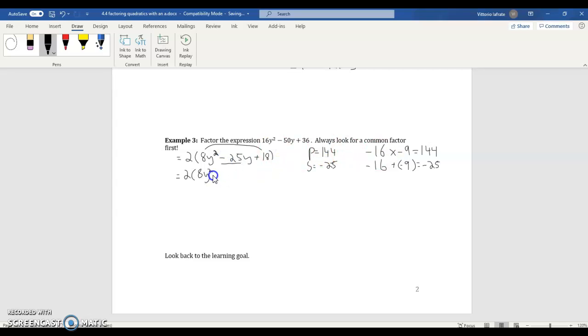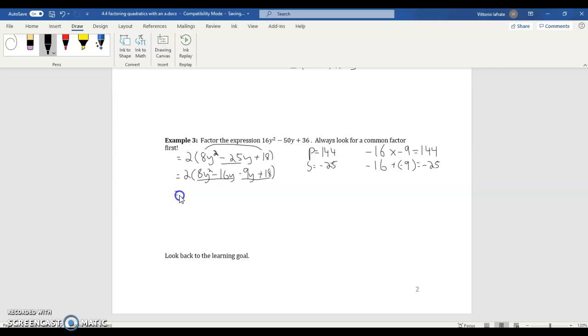So we'll get minus 16y minus 9y. That's still minus 25y if you were to combine them again, but they're decomposed. We end up with 4 terms there, plus 18. We end up with groups that are fairly easy to find the greatest factor. So we'll go ahead and continue that.